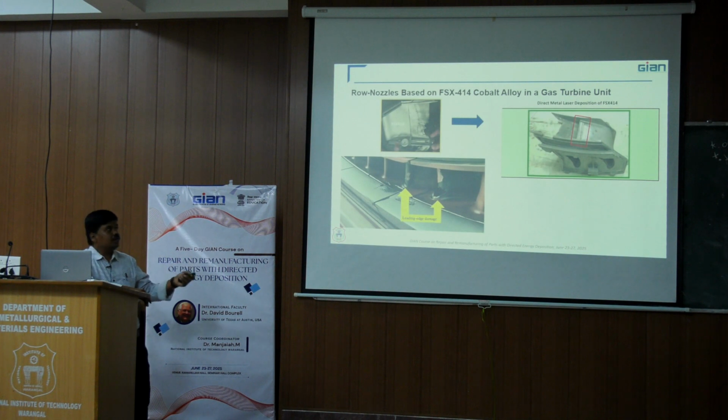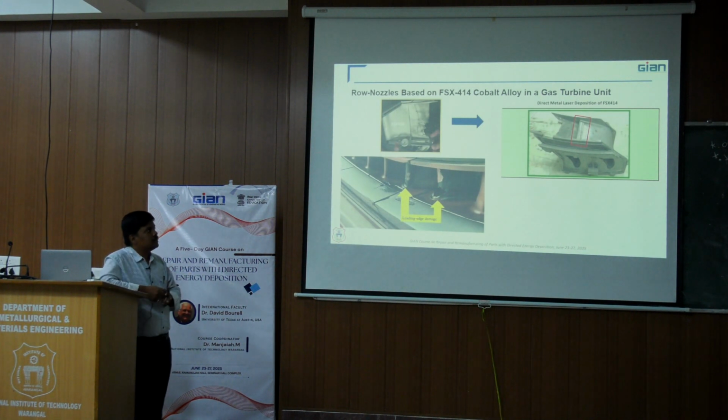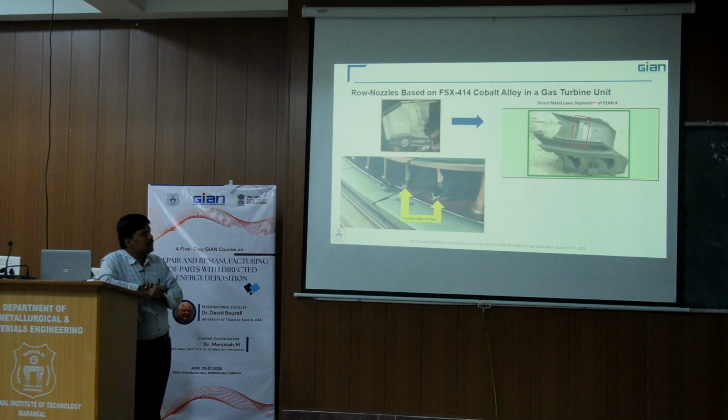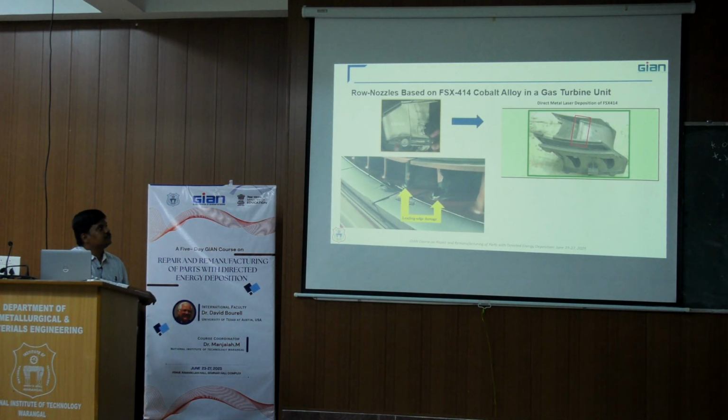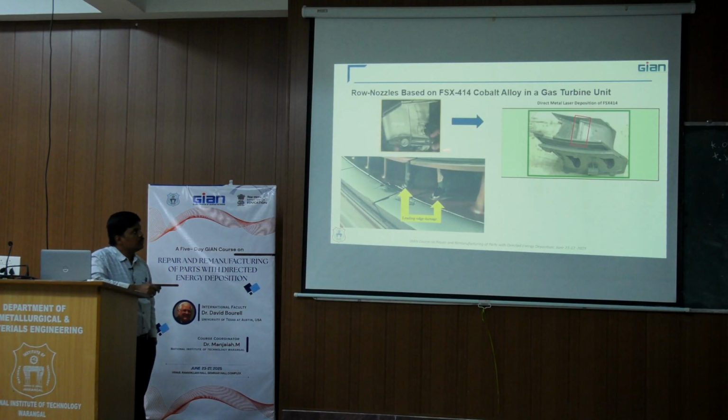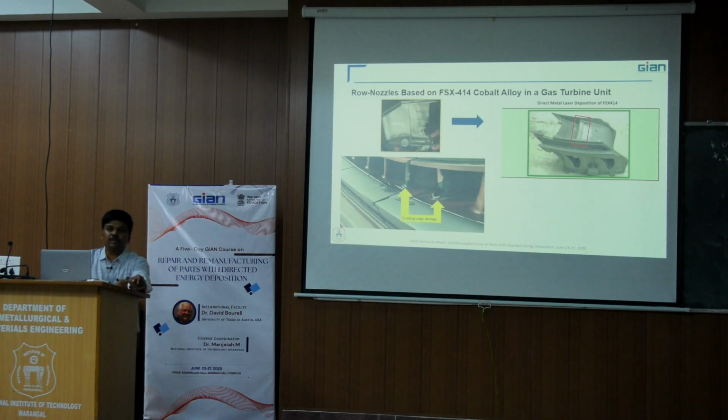And the other thing, if you see, this is one of the aerospace parts they have made with GE, and the patent is with me. Srinivasan has worked on this one of the materials. These kinds of additional features they wanted to add. If you see, this is the worn out part here and here. You can see this is the leading edge damage on this aircraft part, a cobalt alloy on the gas turbine unit. But the repairing of this part, even with the laser DED process, is very challenging.